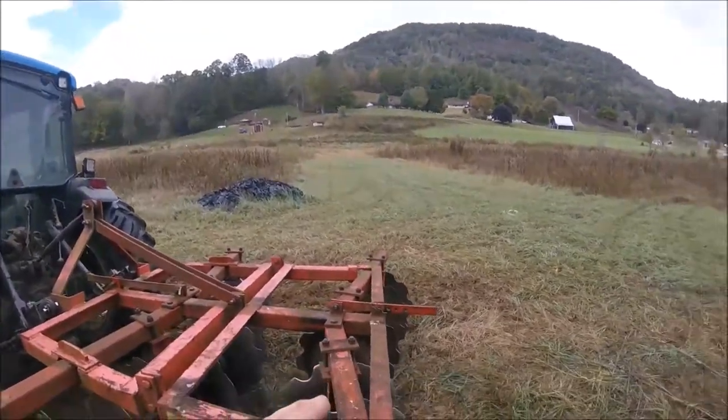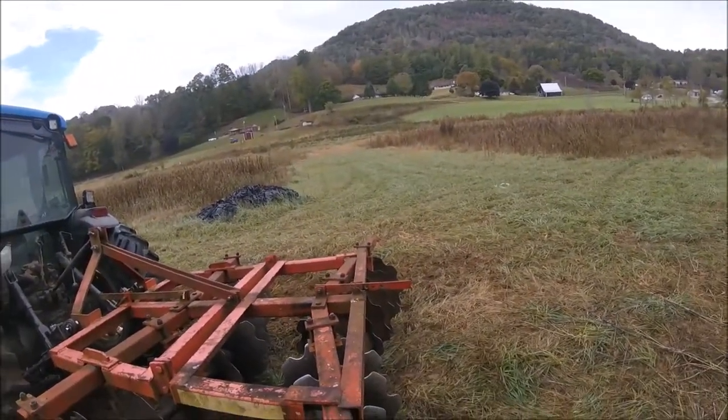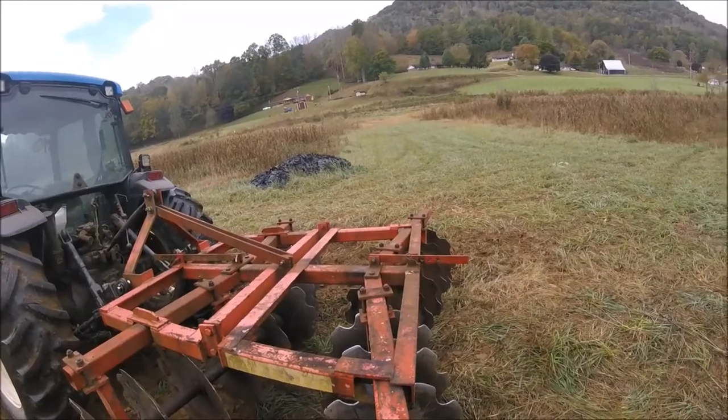You can see it don't move them a lot, but it makes a big difference in the tillage. So let's see what we can do with it.